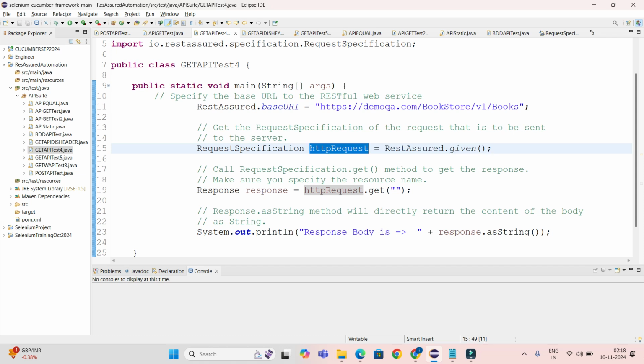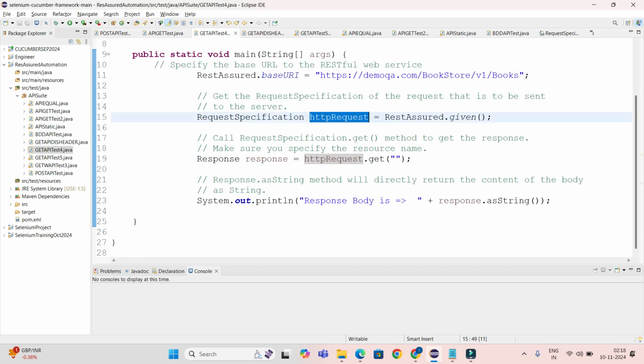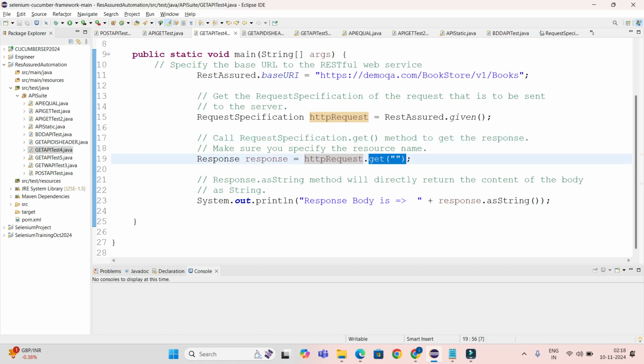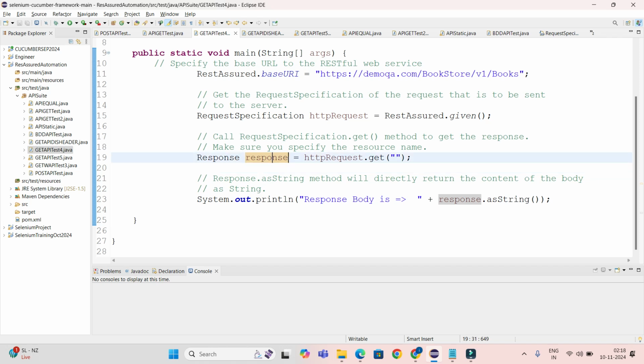Once we get this request, I'm going to use it. By using this get method, I'm getting the response of this service. Whenever I get the response, I'm storing it in this response object.